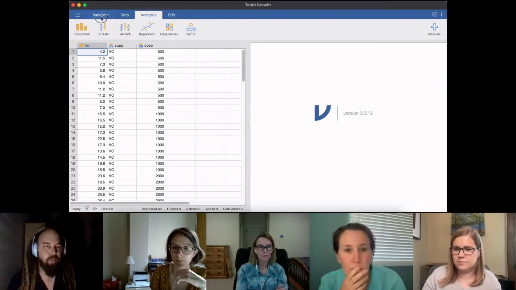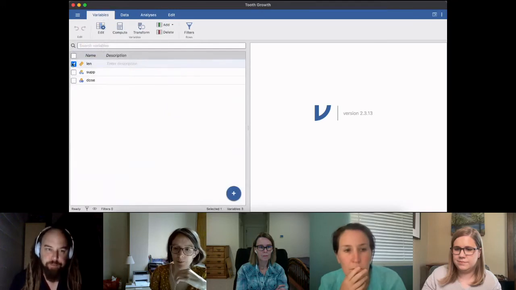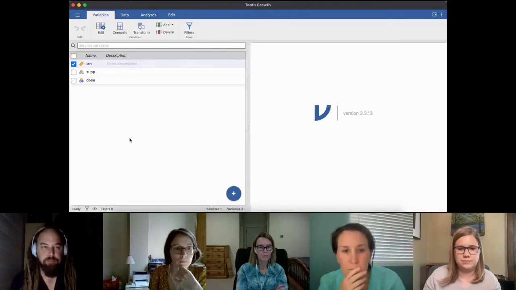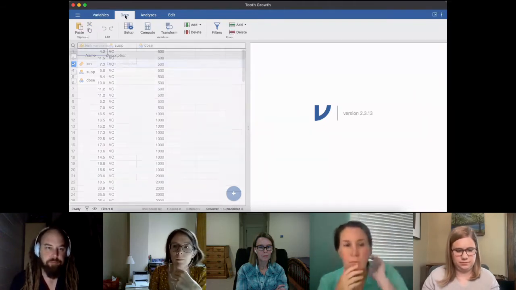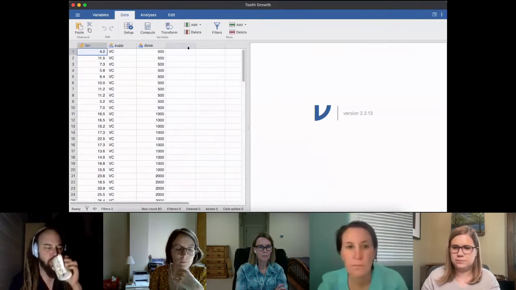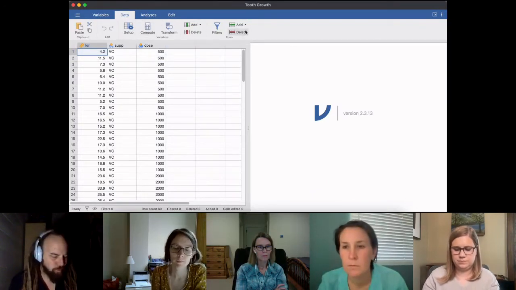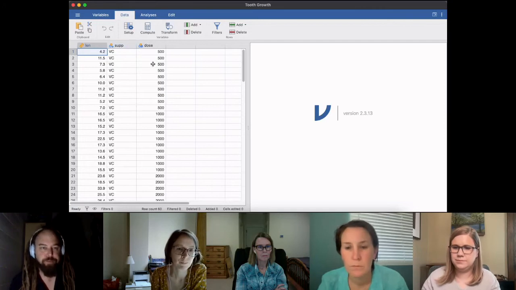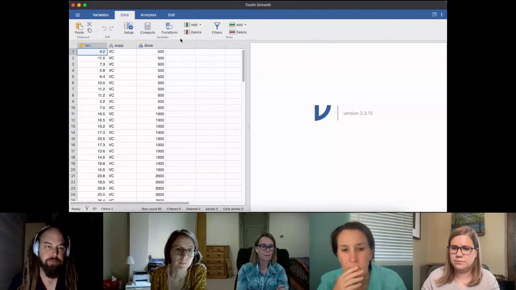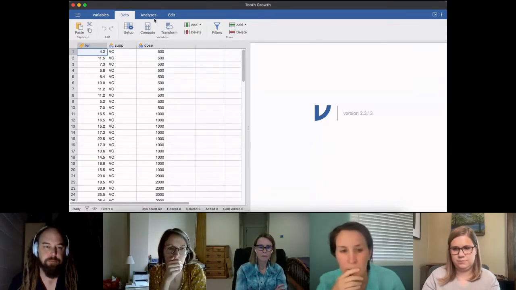We use this tabbed interface. We've got the variables tab, which gives people an overview of the columns in their data set. We've got the data tab, and this includes a range of data and transformation procedures. So you can recode data, you can compute new variables, you can even filter out rows and things like that.